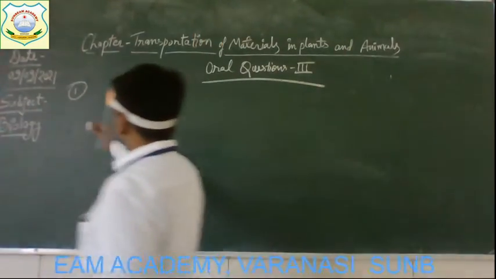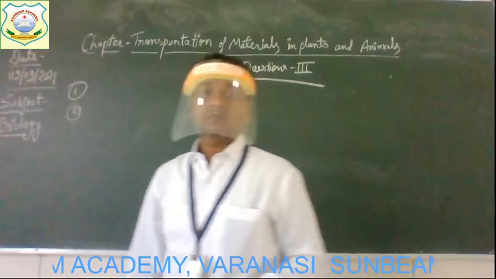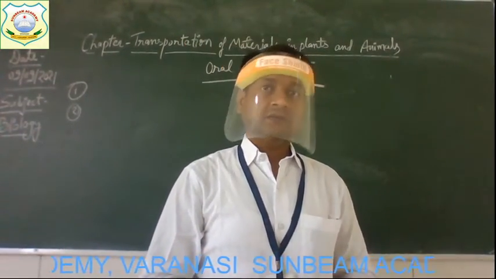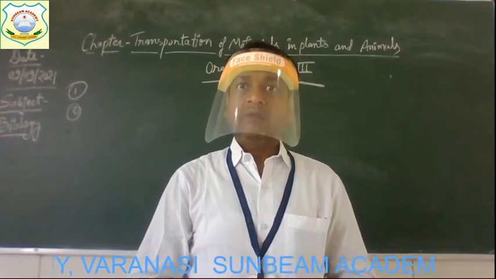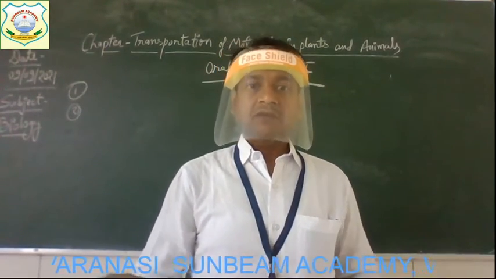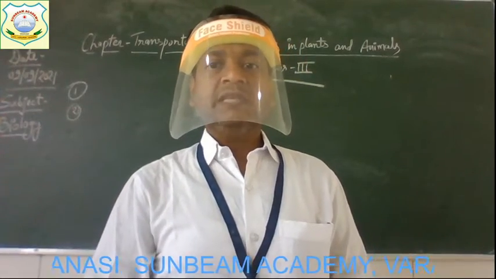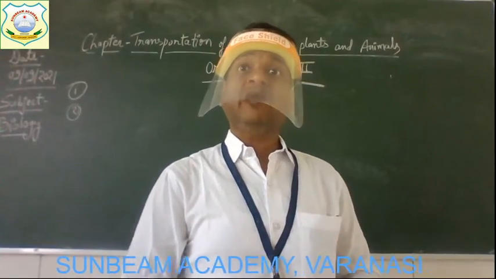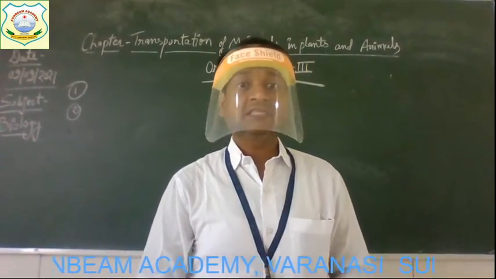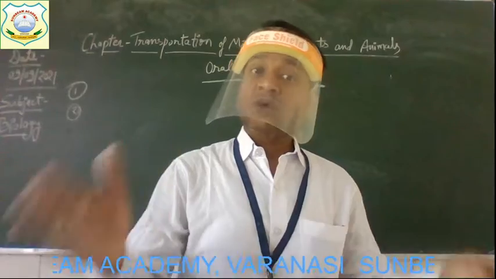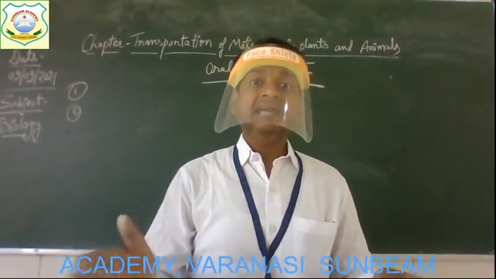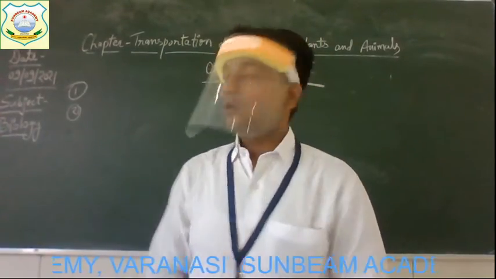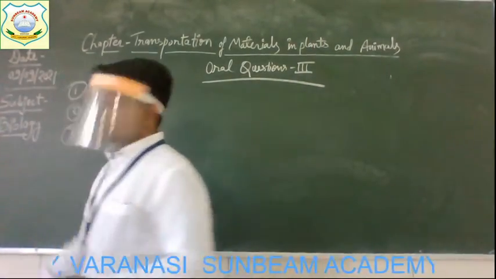Now come to the next question, number 2. The question is, the kidneys filter waste from the blood. You know our kidneys help to filter the blood. Now, which structure in the kidneys acts as the filtering unit? It's a very simple question. You have to name the unit. Yes, it is the nephron. So nephrons in the kidneys act as filtering units. Get it? Now come to the next question, number 3.